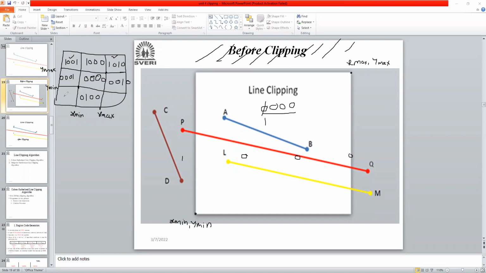Similarly, I will write the codes for these two bottom entries. So what is the relation between this area and the clipping window? So this area lies at the bottom as well as left. So bottom and left, both the combinations are there. So this is your bottom code. This is your left code. So both are mixed together. So the first, second, third, fourth. So second and fourth bit is 1 and remaining 2 are 0.